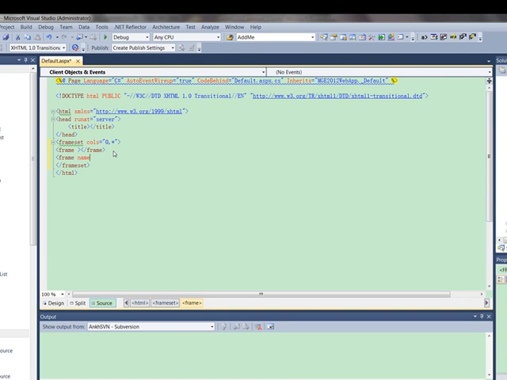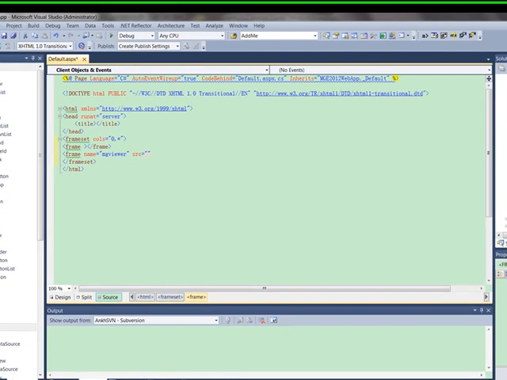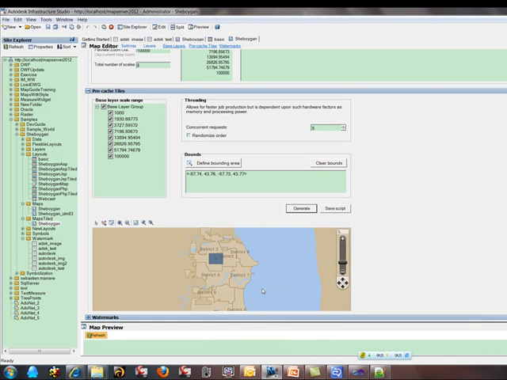In the second frame is my Ajax viewer. The source is... I can get the source of the Ajax viewer from MapGuide Studio.